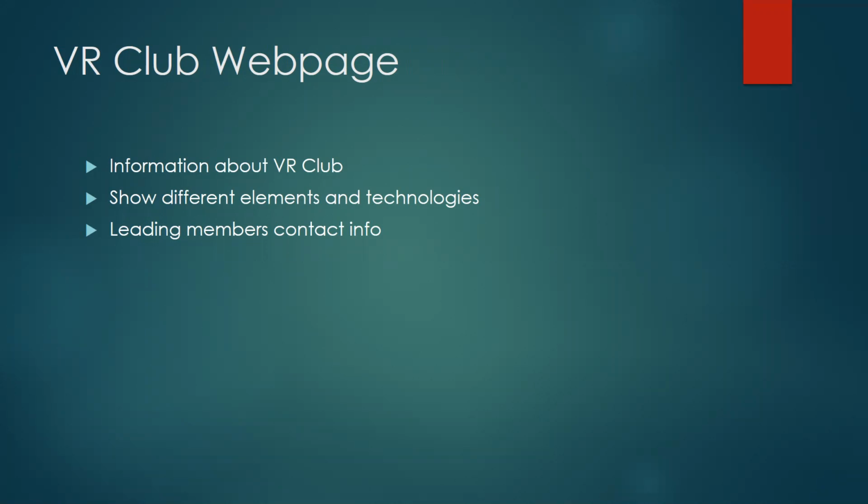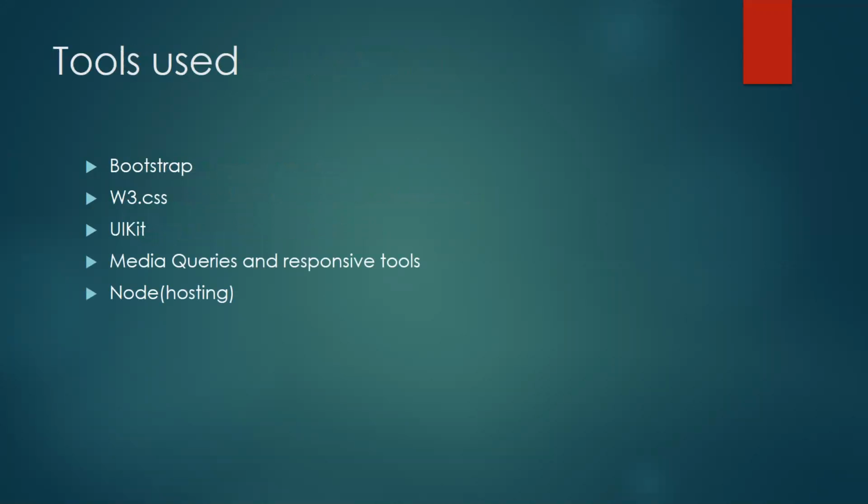The tools I used to actually make this web page was framework from Bootstrap, W3.CSS, and UIKit. I also made one of the pages with my own media queries and breakpoints and the responsive tools that we learned through the class. And I'm hosting this through AWS on a node hosting.